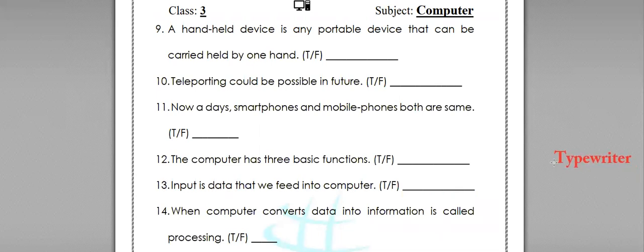A handheld device is any portable device that can be carried, held by one hand. Yes, basically these are portable devices which you can take and move with you outside your house, like laptop, mobile. But can you move your desktop computer? No, it's not handheld. Now, teleporting could be possible in future. Yes, it's true. The question number 9 answer is also true. So 9 and 10 both are true.